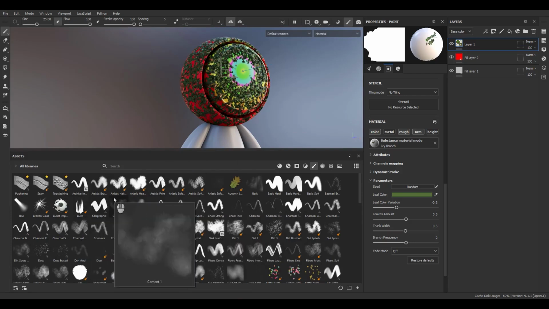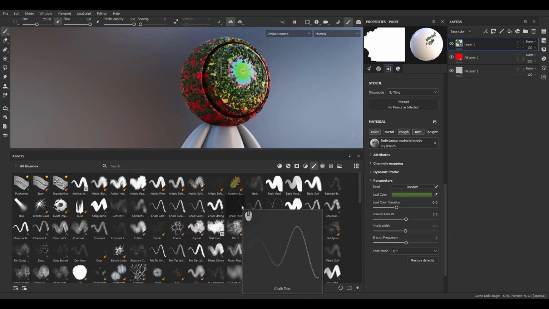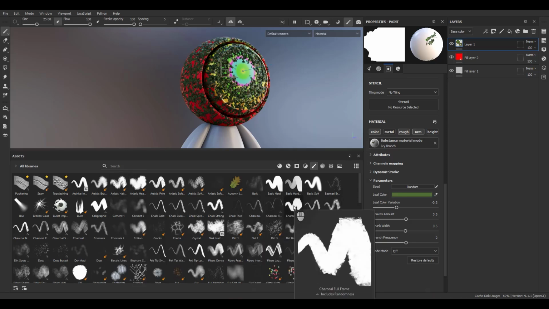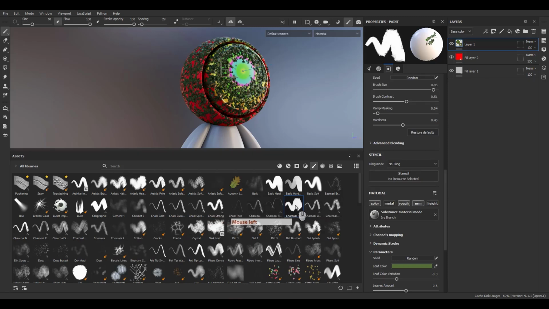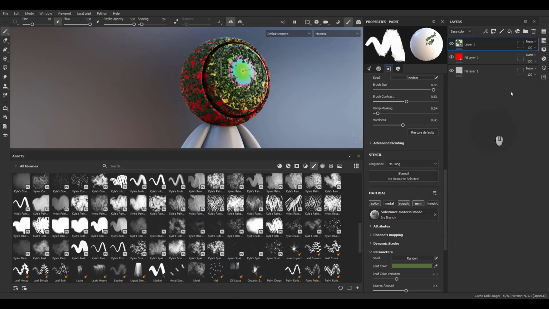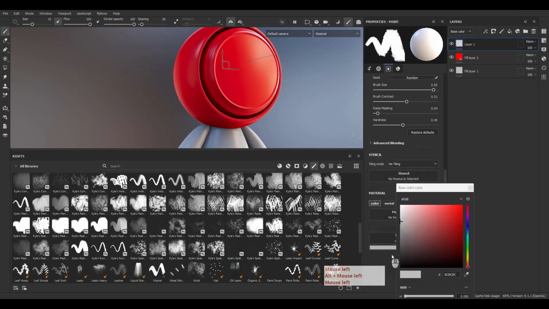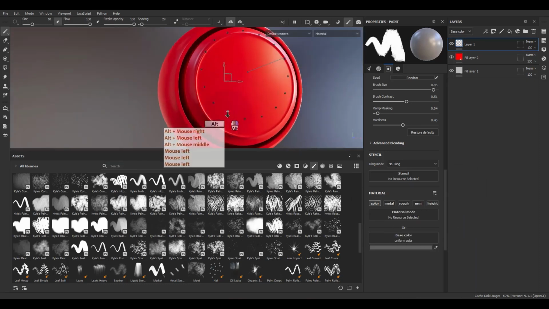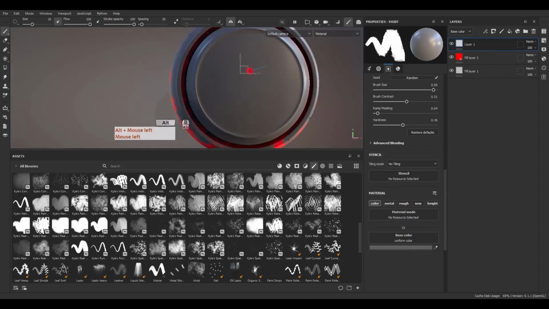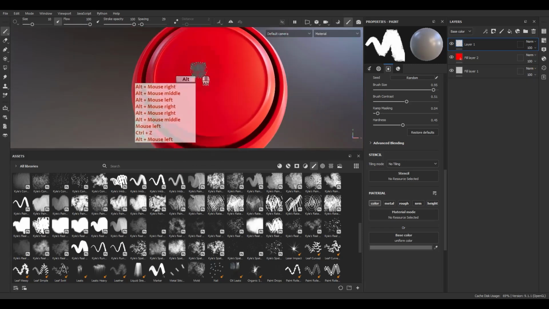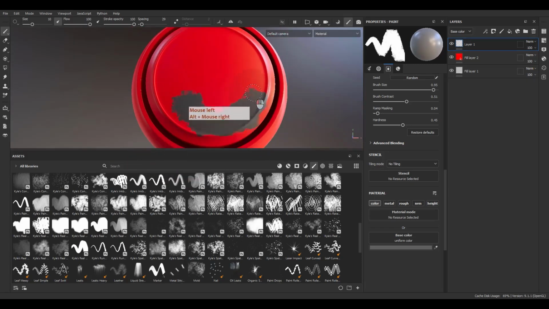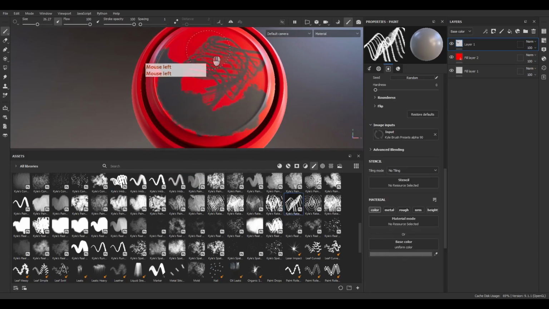You need to try all of them, and using them is so easy. You just need to click on, for example, charcoal full frame, and when they are white, it means they don't have material settings, so be careful about that. So let's remove this layer, and I'm going to create a paint layer with the dark gray base color material, and let's paint. Okay, I'm going to turn off the symmetry, and let's paint. Yeah, like this. Okay, I can use this kind of brushes.